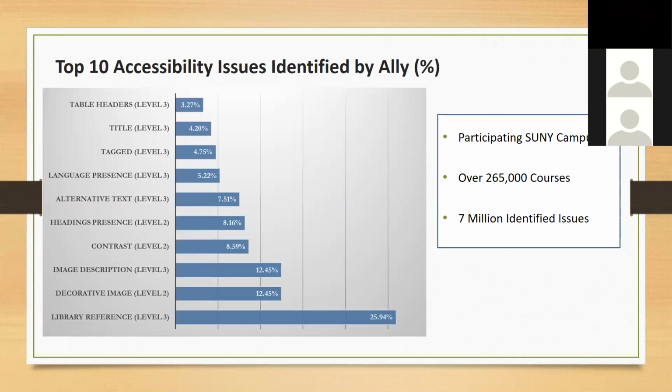In addition, Ally will also generate the alternative formats. So even if it's not looking at the accessibility of a particular document, it'll also provide an alternative format for students. I like to stress that sometimes students' learning styles are better if they can listen to a document as opposed to reading it. So Ally will do that. It's not only checking the accessibility, it's giving that alternative format for students. Absolutely.